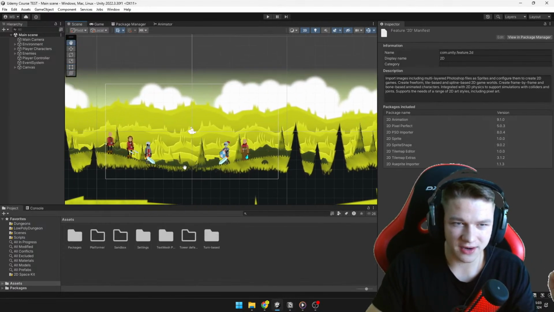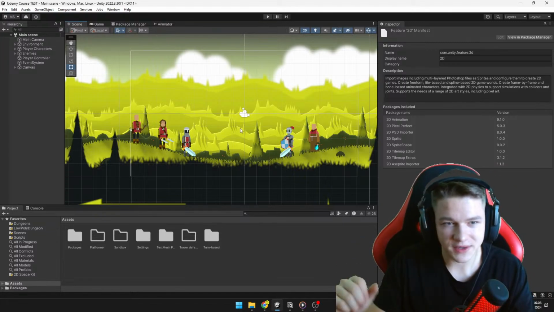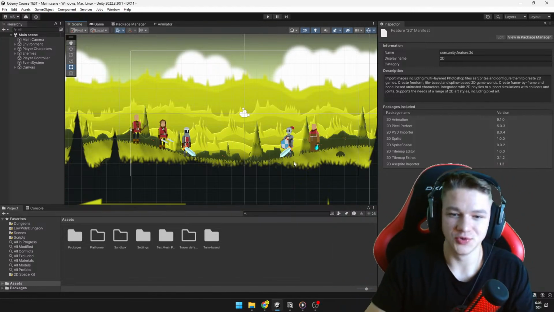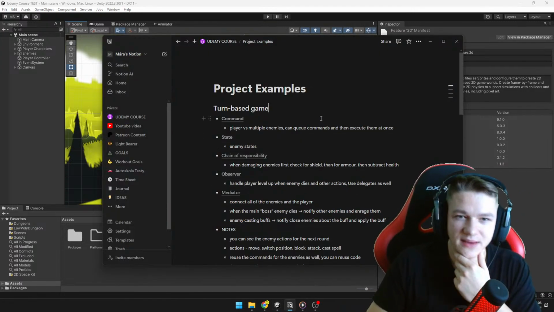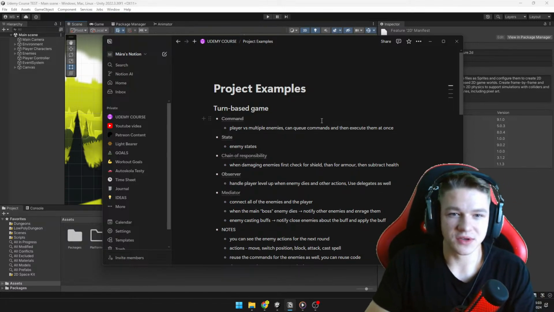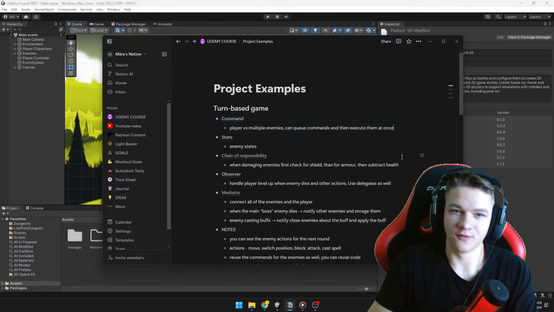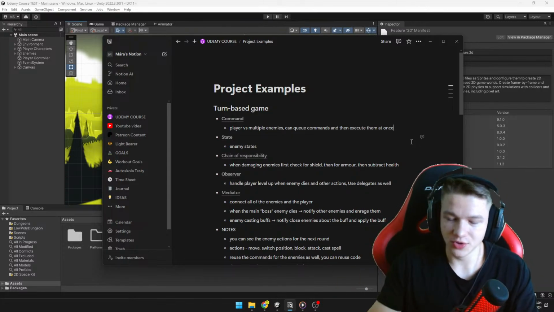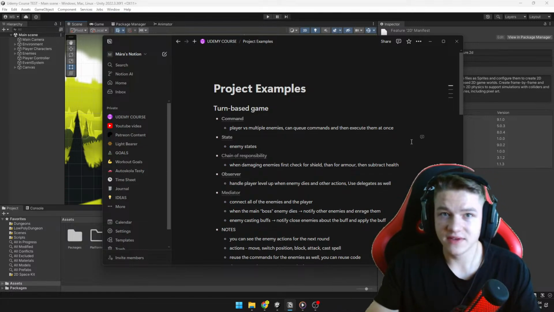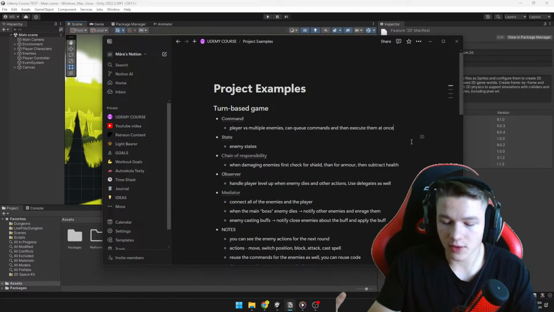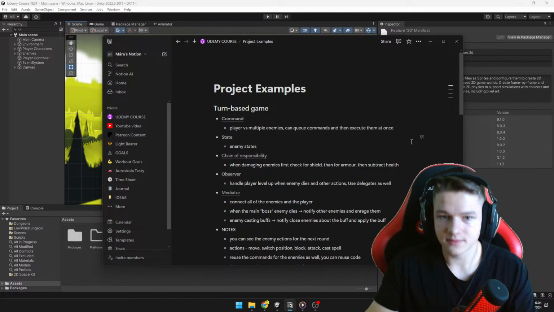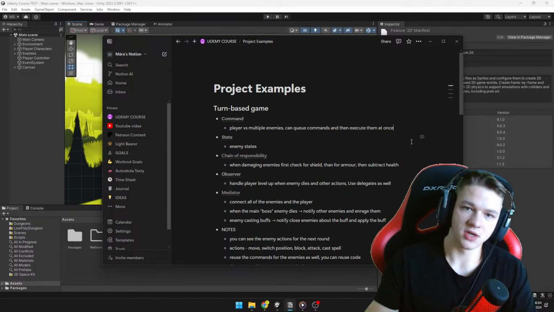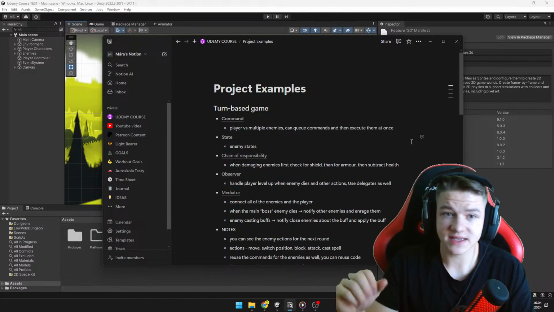So you have just some simple characters. We'll be able to choose one of the characters and set an action for the character, and then attack one of the enemies. So the patterns I'm planning to be using in this turn-based game is going to be the command pattern, which will work for just commanding what the players should do. So then you will also have the ability to revert the commands if you want. So you can queue up some of the commands for all of the different characters. And if you notice that you did something wrong, you can just revert, which is pretty useful in this case.